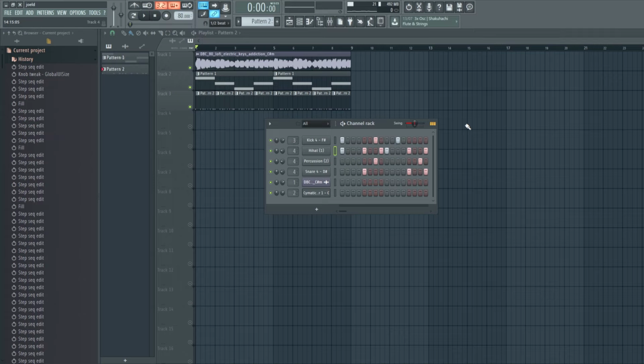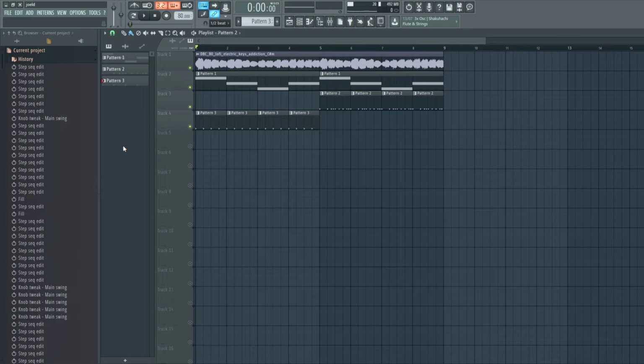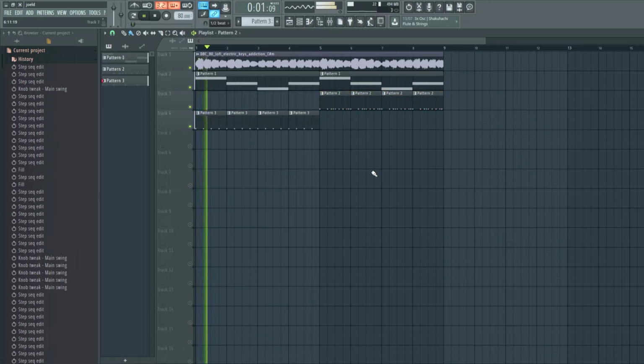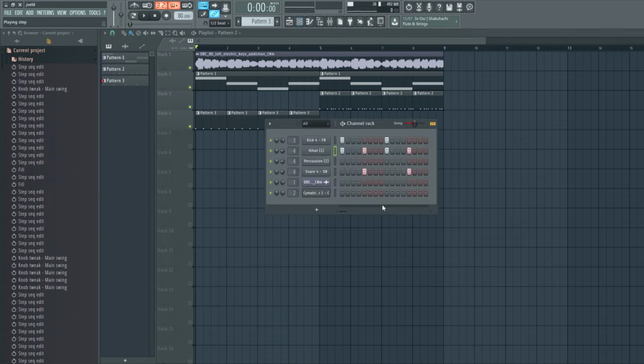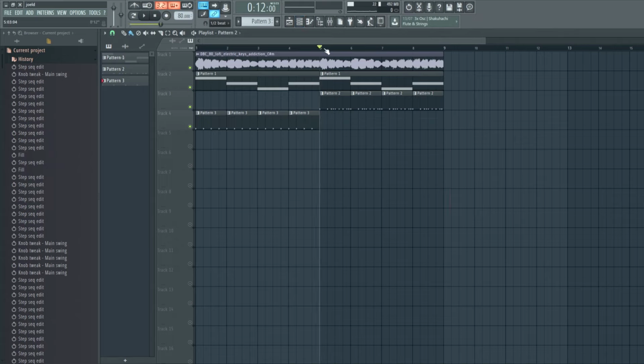They're very unique. Lo-fi drums are not that hard to make. As long as you're using the right drums, it doesn't really matter how simple the drum pattern is. So we have pattern 3 here, which is very simple, and then we have pattern 2, which is the more complex. And that sounds good by itself, just very simple drums like this. And then this is the more complex one.